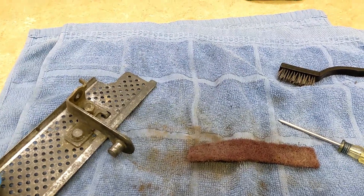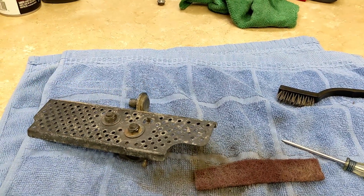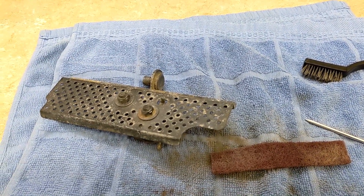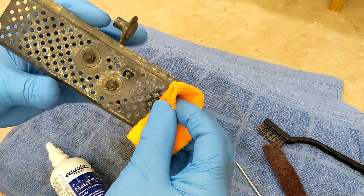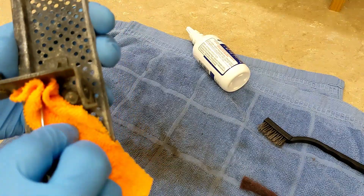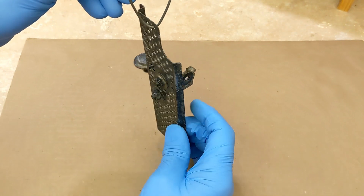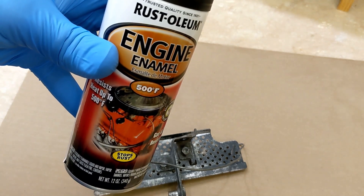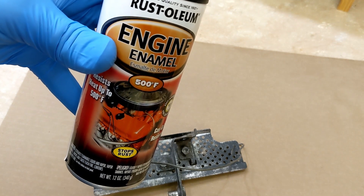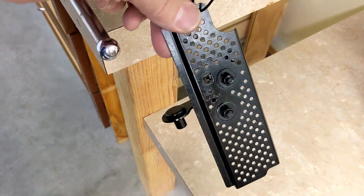I've got this little radiator piece cleaned up pretty well — it's not super perfect but you're not going to see it. I've got all the oil and grease and grit and grime off. I'm just going to squirt a little isopropyl alcohol on this rag and wipe it off. Get a scrap of cardboard, a piece of wire, bend a hook in it, and you can hang it and spray paint it all at once. Shake your paint a good minute after the little ball starts rattling. I just clamped it in my vise to dry overnight.